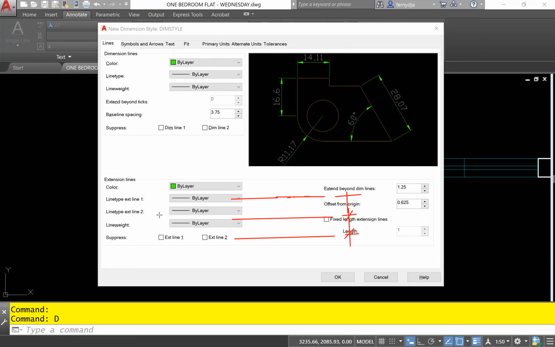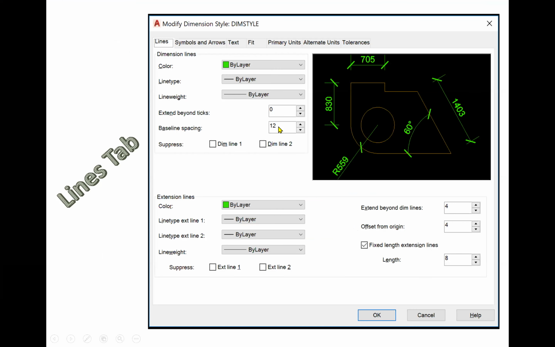So all the measurements that you're going to be using here, because it is annotative, it's on paper. So it will not be 12 on screen, because that 12 is going to multiply by 50. So it's actually going to be 600. All right? So if you look on the shared screen handout, you'll realize that it didn't say 600. It says 12. So all of these measurements are what it will be on paper when it is printed. But it's going to multiply by plot scale, which is on screen. It won't be 12, it will be 600.